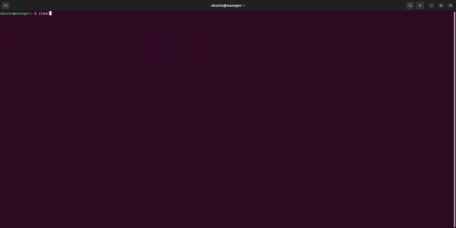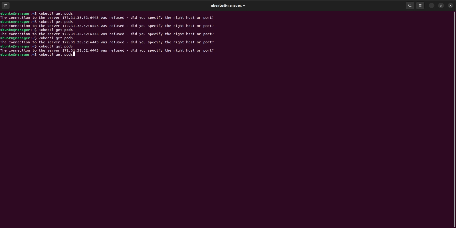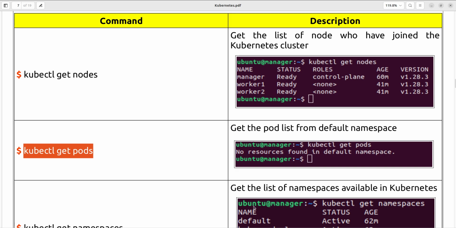Okay, clear it. Get pods. So generally what it will give? It will give no resources found in default namespace. What is namespace? We will see in our upcoming sessions.